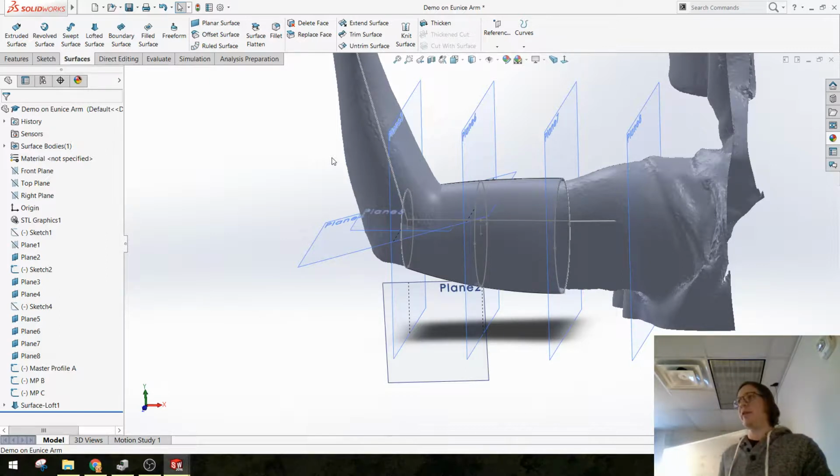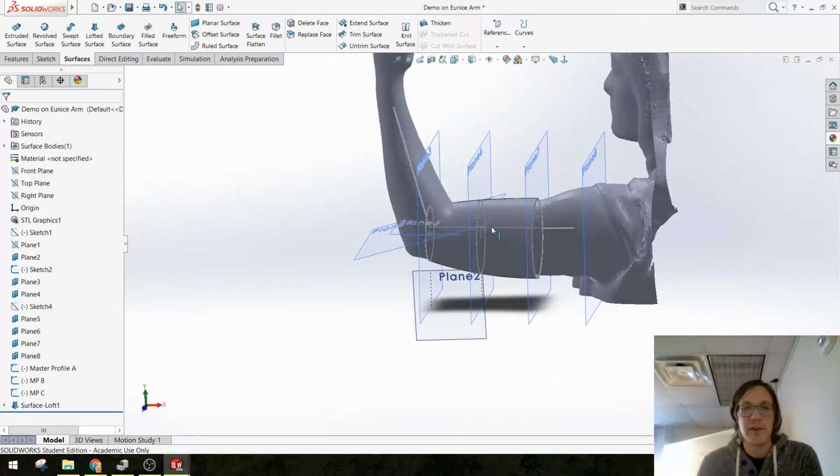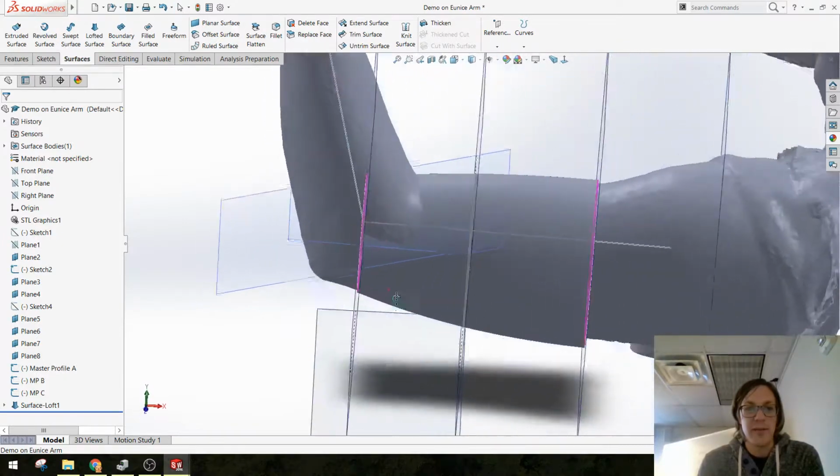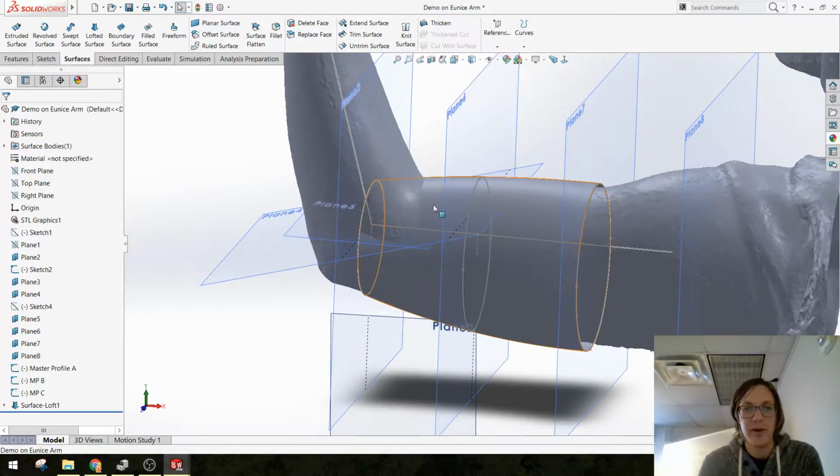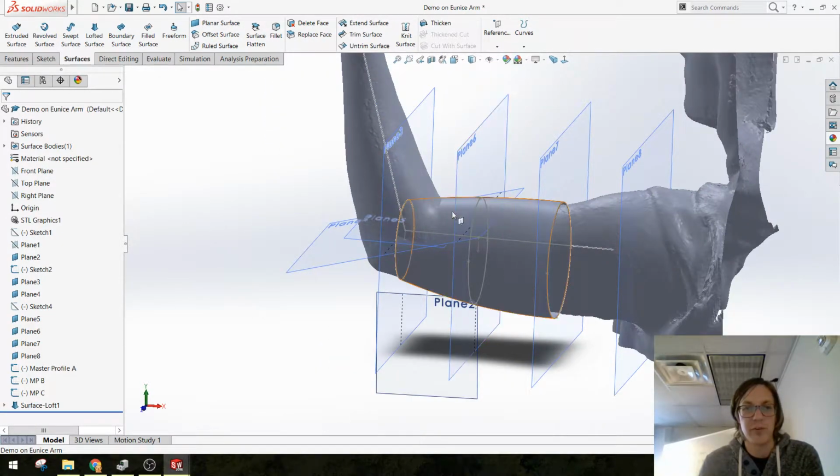A lot of them are going to be sketches on planes that we're going to use to trim or split our surface. And then we're going to do a bunch of offsetting and other operations to start building out what this design could look like. All right, so first things first, I want to hack off part of this surface so that there's room for me to then blend it to another part of something later on. I want to get rid of this part of the surface.